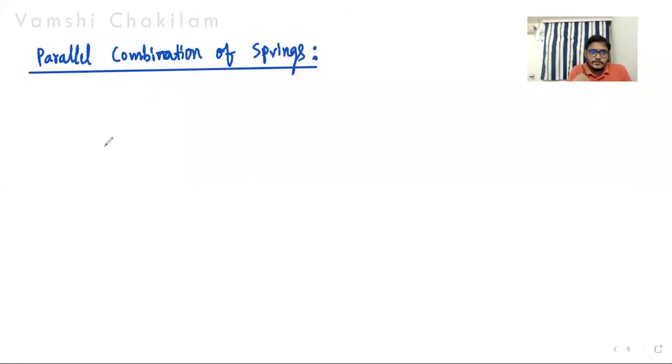Children, we have just finished series combination. Now we are going with parallel combination of the springs. Why are we supposed to discuss these combinations? In a mechanical system, suppose we are asked to solve systems in which springs are involved. Suppose 4 to 5 springs or 10 springs are involved. It is better to reduce those 10 springs into a 2-spring or 3-spring system, so we can analyze easily. That's why we use these techniques of series combination and parallel combination.